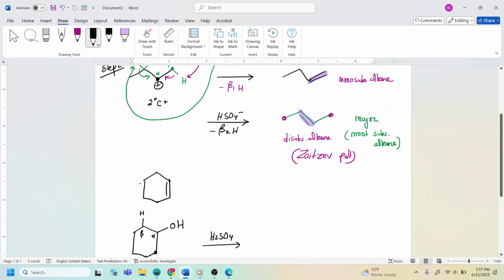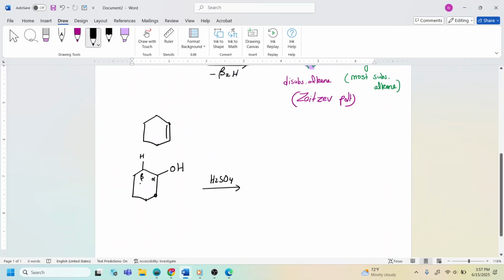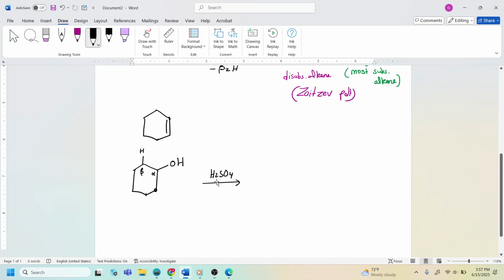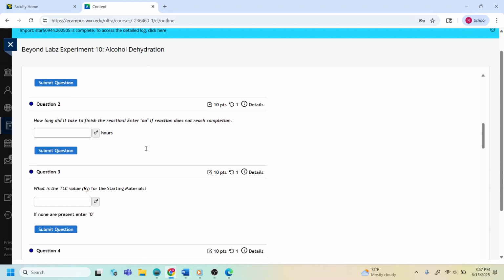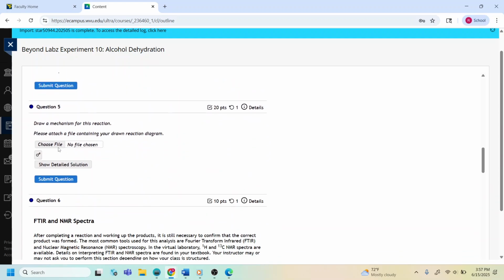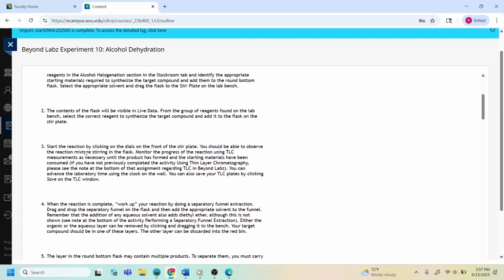And we're going to do the same steps as I did over here with the mechanism of the reaction. When you write it, please protonate the oxygen, make it water, allow the water to leave, and you create a carbocation. Once you create the carbocation, then the conjugate base of the acid will come, take the hydrogen, form a double bond, and you are going to end up getting your product. Please write the mechanism of the reaction and don't forget to upload it to this sheet over here. It does have a section all the way down over here where you can upload your file.